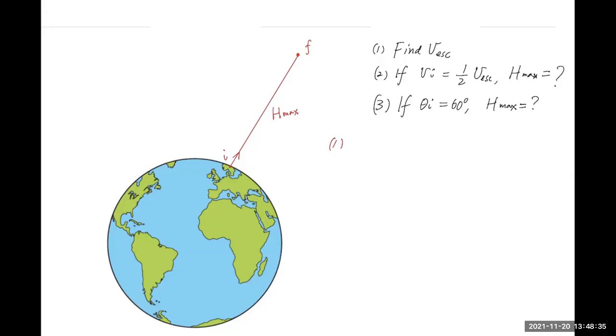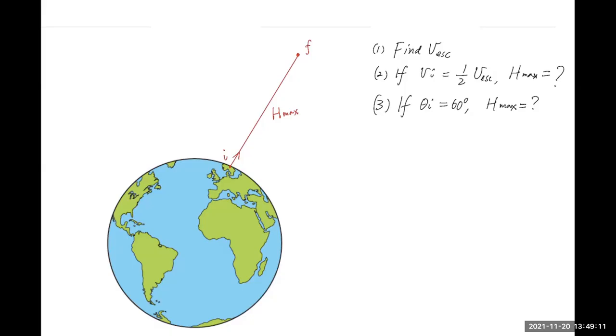Okay, the key idea here is that if you ignore air friction, then as the object is launched, the total energy of the object, that is the kinetic plus the gravitational potential energy, remains the same, because the only force acting on the object is the universal gravitational force of the Earth. And that, of course, is a conservative force, and there's a potential energy associated with it. So the total energy, kinetic plus potential, is a constant for that object in flight. So let's use that to figure out the escape velocity.